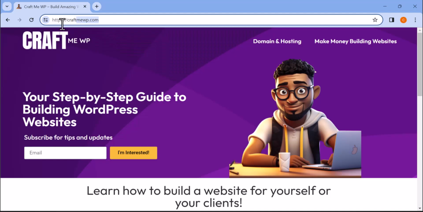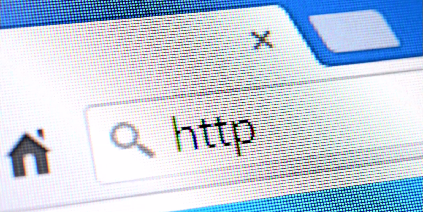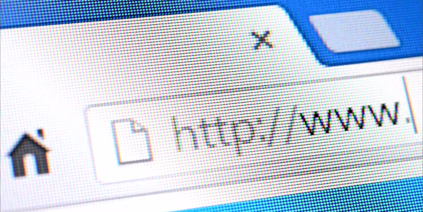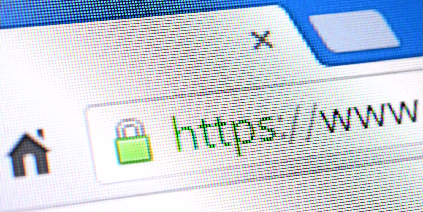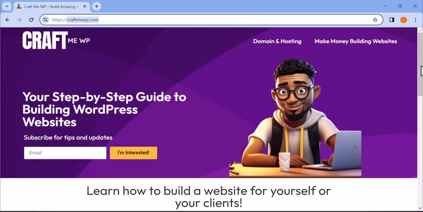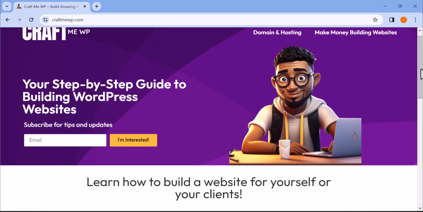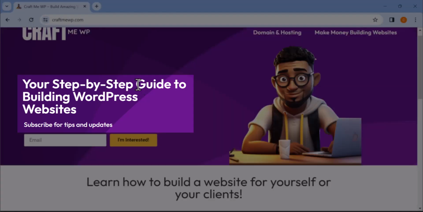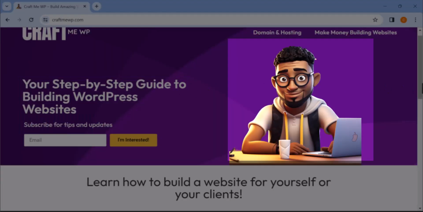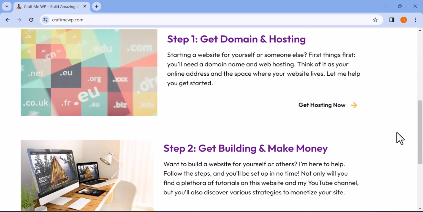But if you've ever visited the web and you've gone to a website, you basically type in the domain of that website in order to start viewing it. The second thing that we need is a web hosting account. And basically, a web hosting account is where all the information for your website is stored. So whenever someone visits your website, all that information is then displayed. So that's where all the text is stored, all the images are stored, and basically all the content.